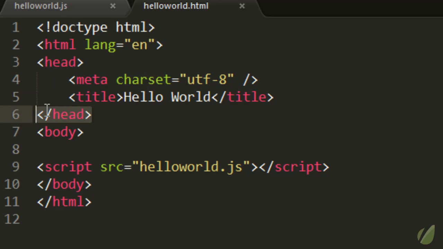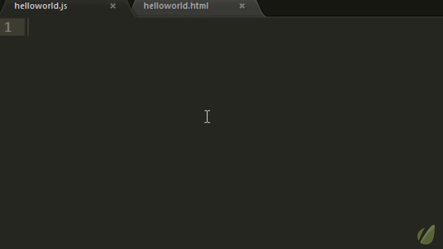These two tags together form what's called an element. So this is a head element. The head element contains a meta element. Notice that there's no closing tag for meta, but it does self-close with that slash. The head element also contains a title element as well. Inside of the body element is typically where all of our content goes, and we can see that that's where I have put the script element. This is going to reference the script file that we have been working with, so it's going to bring that into the browser. So let's go back to our JavaScript code and let's recreate the code that we had before.